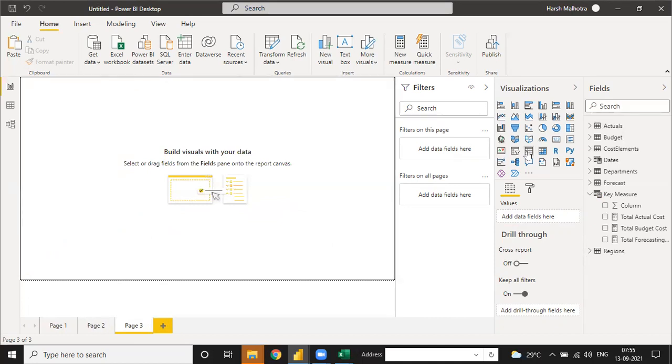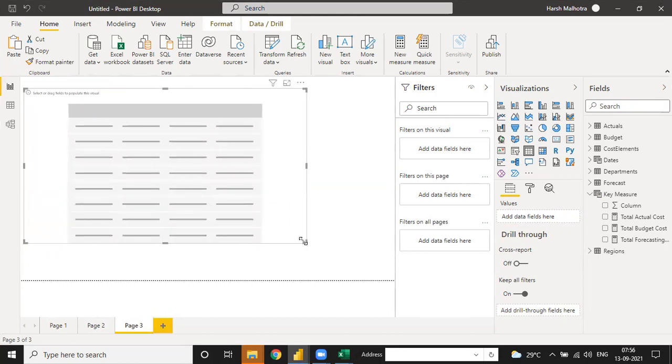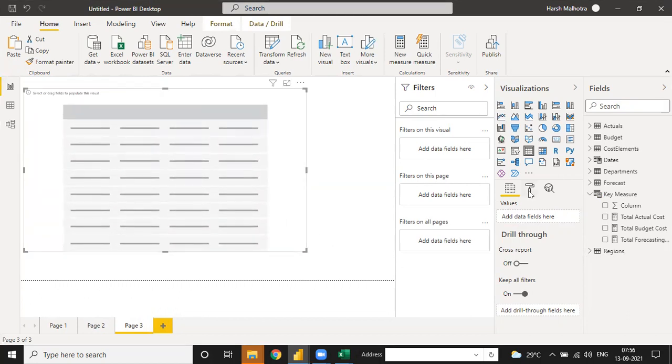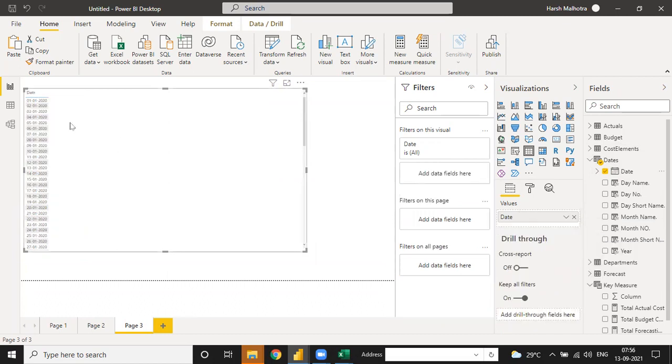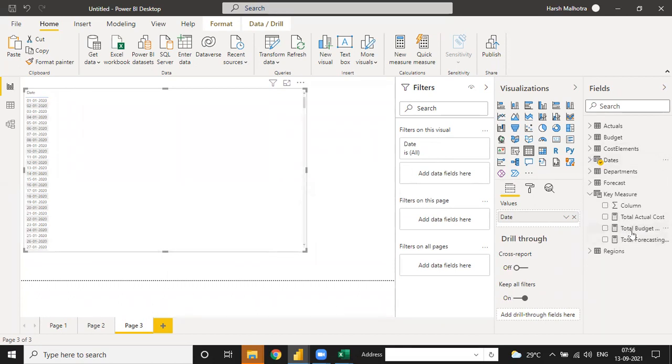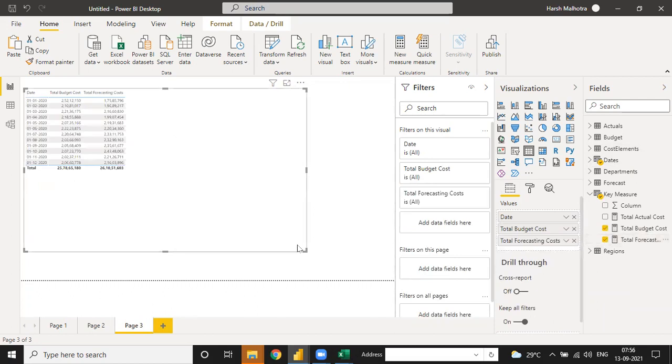So now I'm going to move to the third sheet. See, now I'm going to prepare some calculations for advanced level. Okay, so click on this visualization. Go to date. Click date. Go here, and the date is a hierarchy level. I don't want a hierarchy. I just click on the date. Suppose today we have a total budget and total forecast.